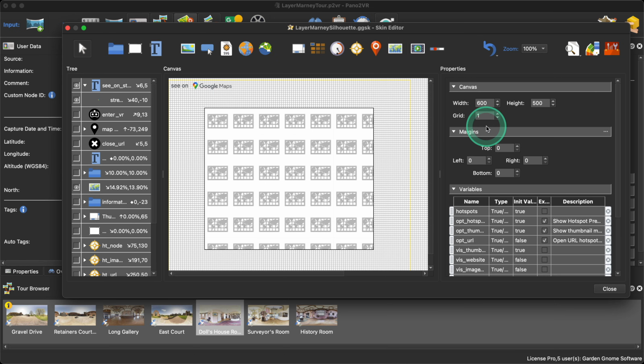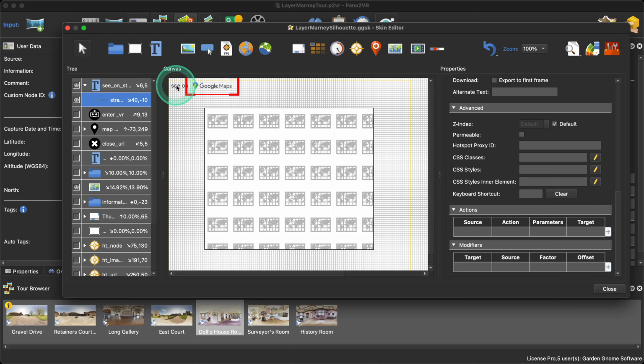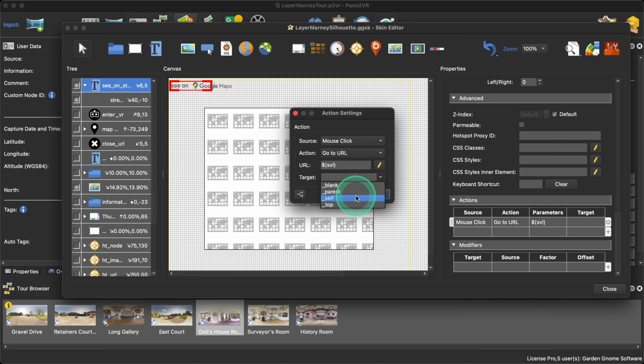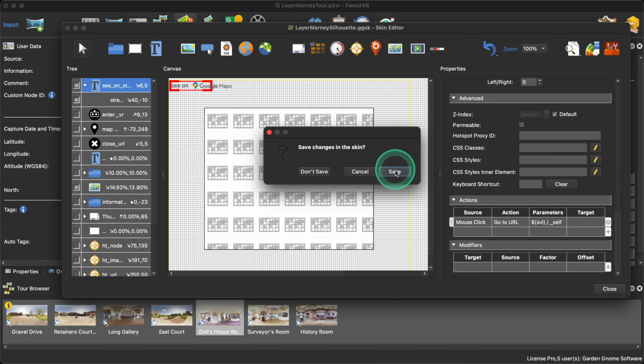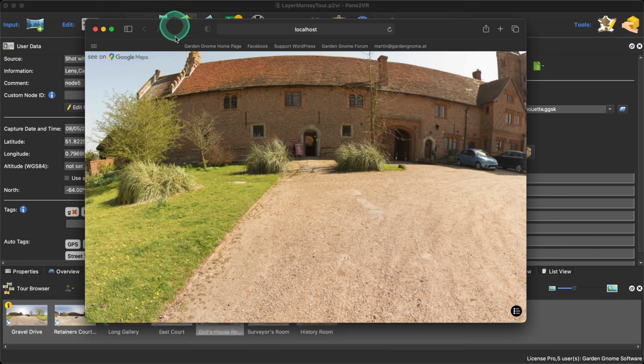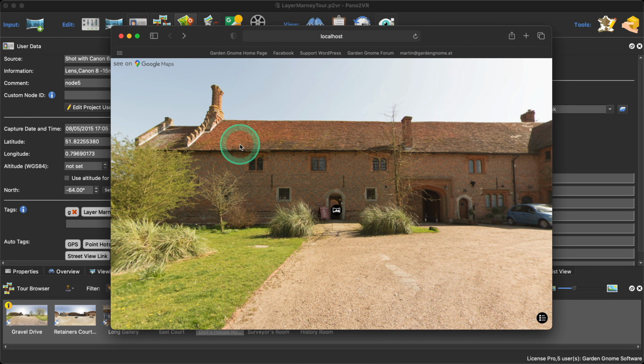Having said that, though, I do believe it's only done that because I didn't give it a target. The text box has got the action in this one. If I put a target of self, that will probably swap the page out. Let's try that. So this is the HTML5. Go to Street View. Yeah, it's replacing it, so you'd need to hit the back button. You could actually put... no, you can't. Yes, you'd have to hit the back button, and that's it really. But I would leave it blank and just open up a new window so you can close the window and go back to your tour.